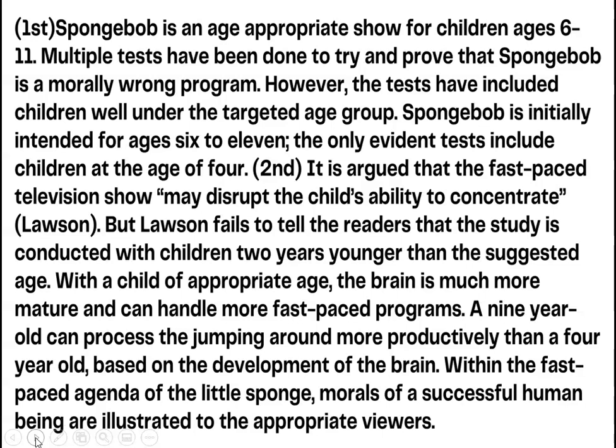Up top in the first premise, we were talking about morally wrong programming and age-appropriate shows. So our line of reasoning's off a little bit. And the quote just seems kind of haphazardly selected. But Lawson fails to tell the readers that the study is conducted with children 2 years younger than the suggested age. With a child of appropriate age, the brain is much more mature and can handle more fast-paced programs. A 9-year-old can process the jumping around more productively than a 4-year-old based on the development of the brain. Within the fast-paced agenda of the little sponge, morals of a successful human being are illustrated to the appropriate viewers.